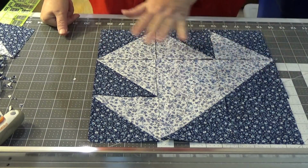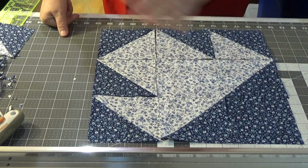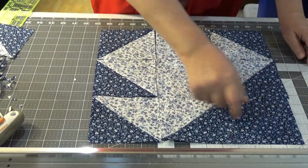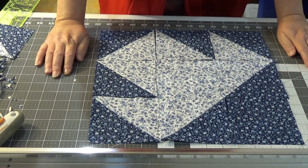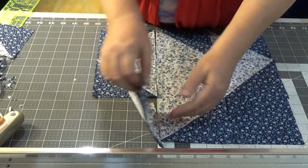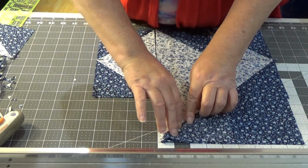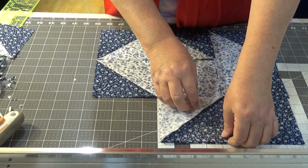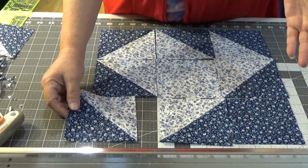And then double check your layout with the instructions that you've gotten. That can be instructions from a group, from a book, or from wherever. And then it's just a matter of putting it together. Just a standard 1, 2, 3, 4, 5, 6, 7, 8, 9. Standard 9 patch. So we're going to sew these together. I will probably change my pressing so that I can nest these. But we'll sew down 3 strips and then put the 3 strips together.